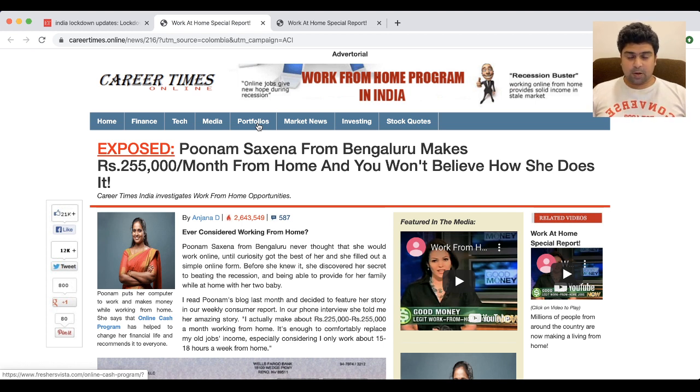Now the big question: why does the Economic Times or the Times of India allow such kind of ads that are actually duping people, right? They're actually duping people. So why does TOI do it? Well, they've been doing it for a very long time. It's okay for them to do it because they are making money. They don't care about who's actually the loser out here.